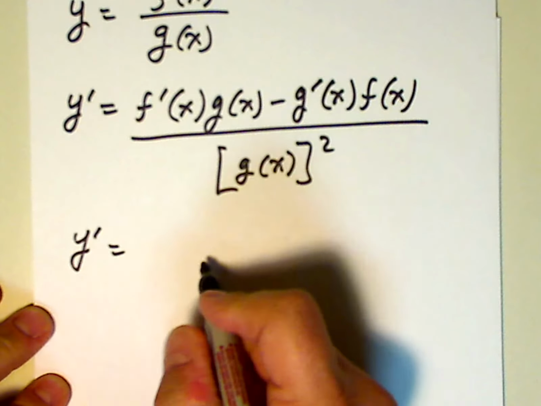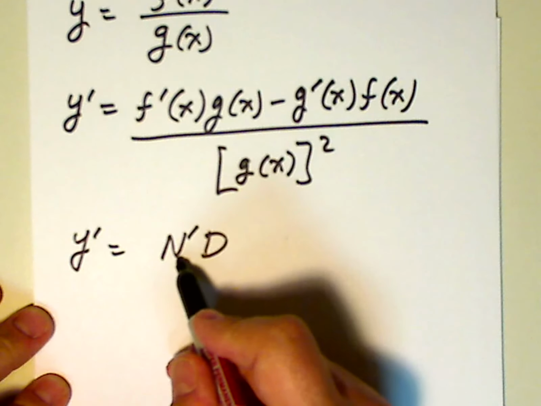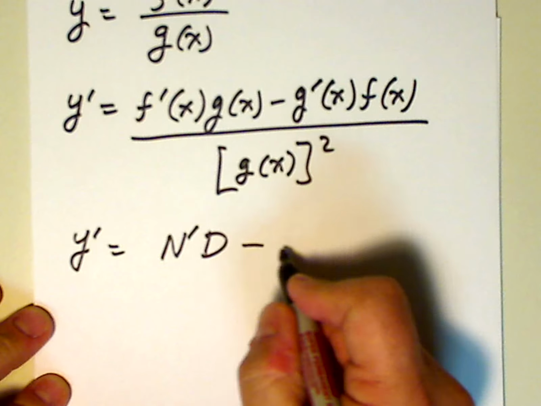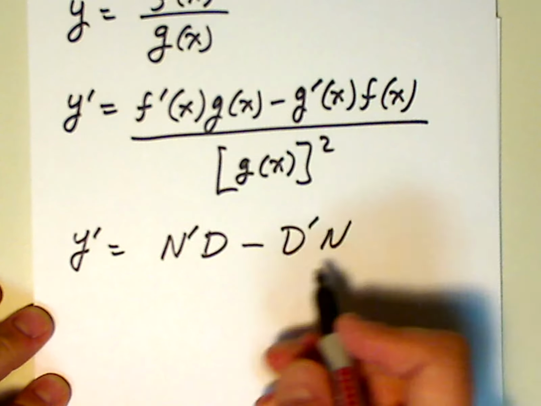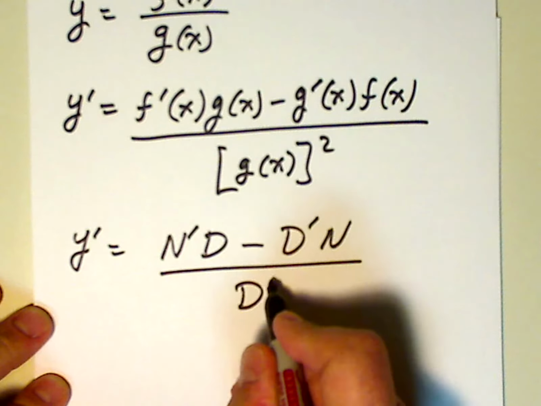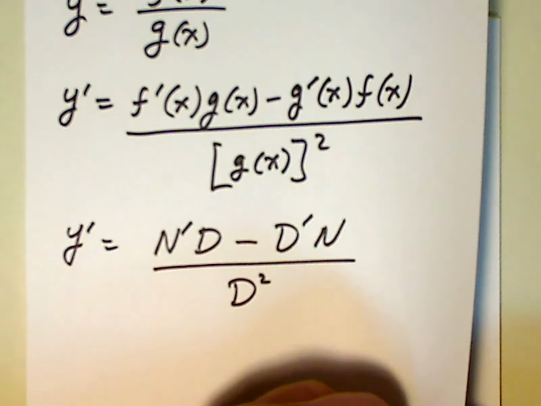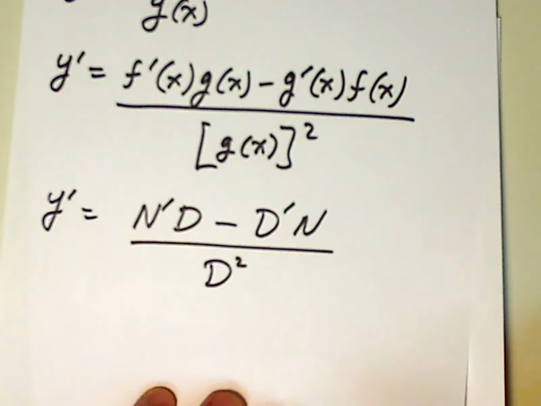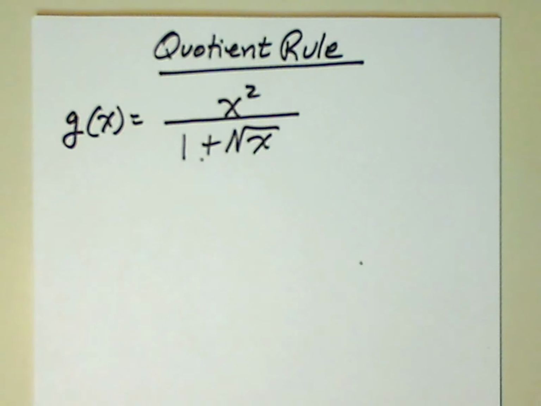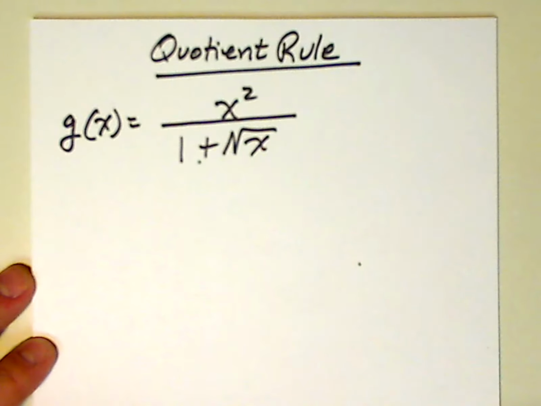And again, if you saw my earlier videos on the quotient rule, one of my students came up with this notation. She said, well, you take the derivative of the numerator times the denominator, n prime times d, subtract off the derivative of the denominator times the numerator, d prime times n, and divide it by d squared, the denominator squared. It's a much more concise notation. It was clever, and I should tell you about it because I think that it deserves some respect. She came up with something good.